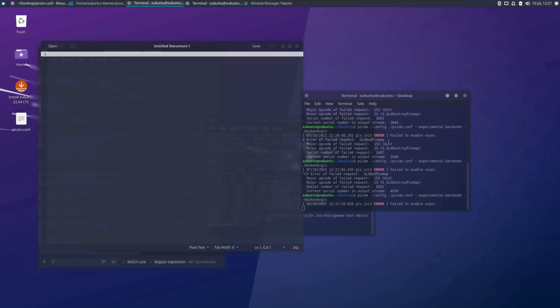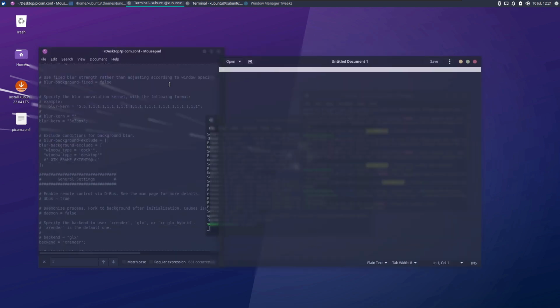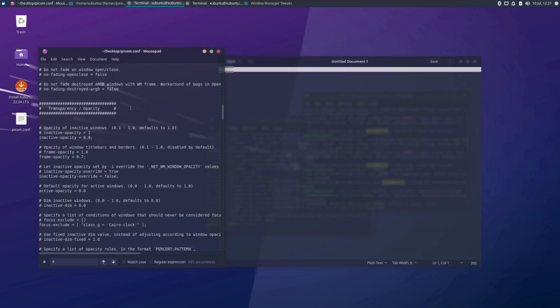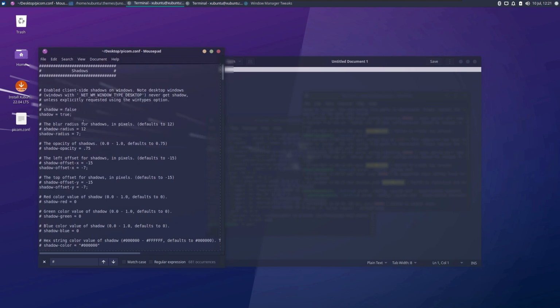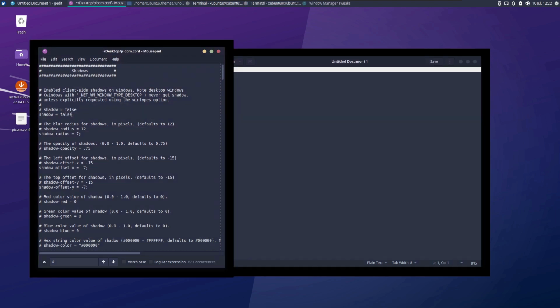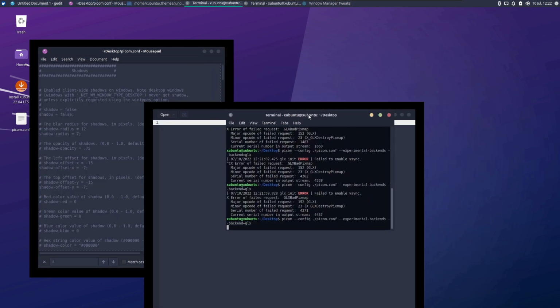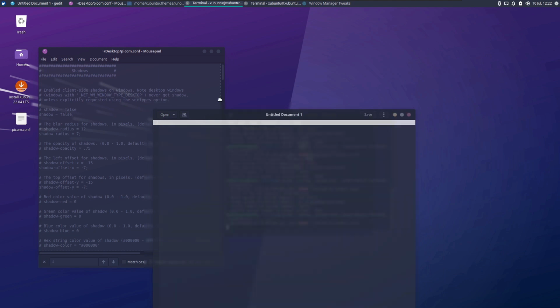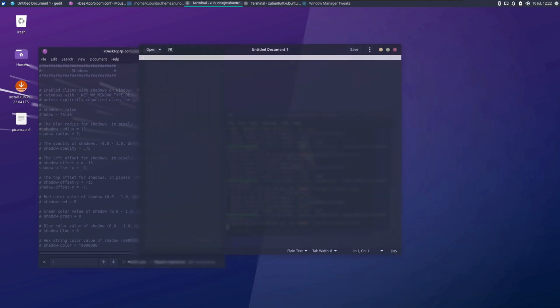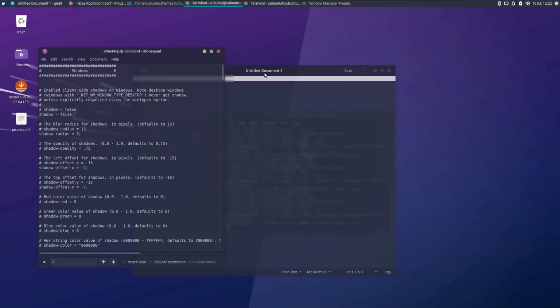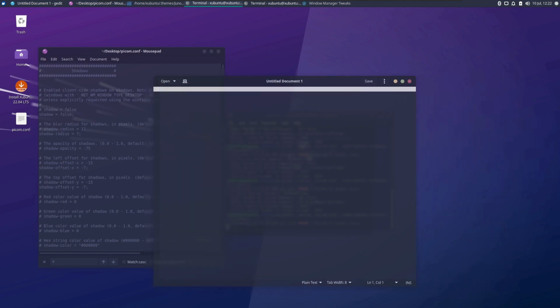And I guess I have an answer to this problem. This is because it's currently using that shadow from the GTK theme, right? So that might be a problem. But here the shadow is also enabled, so we can turn it back to false and let us see if it works. Okay, Picom is crashing every time, and turning off shadow also doesn't work. So that is a kind of problem that you need to figure out.